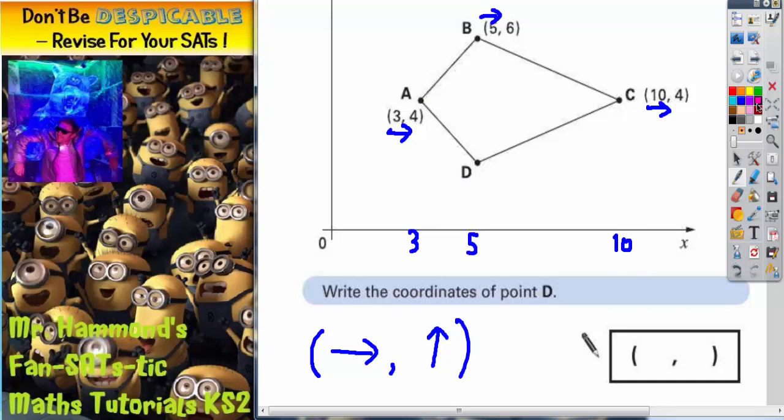Now, let's put some numbers up the side. Well, A is 3 along and 4 up, so when we're going up level with A, this must be 4. And that also fits in with C because that's also 4 up and that's level. B is 6 up, so that must be level with 6.